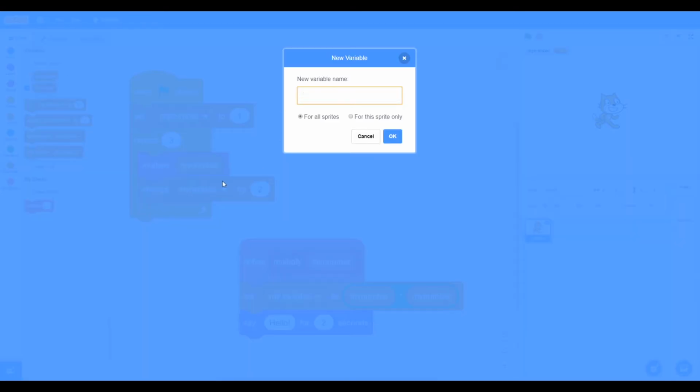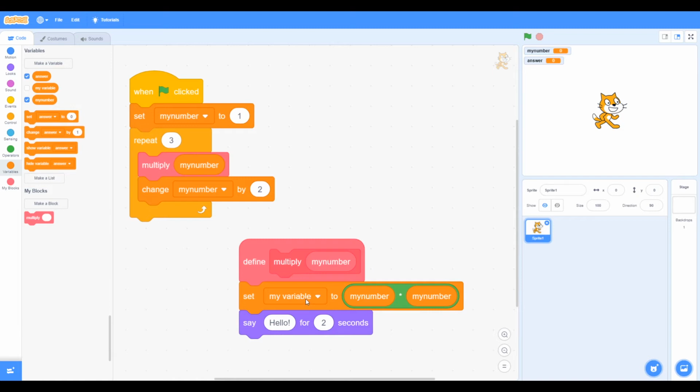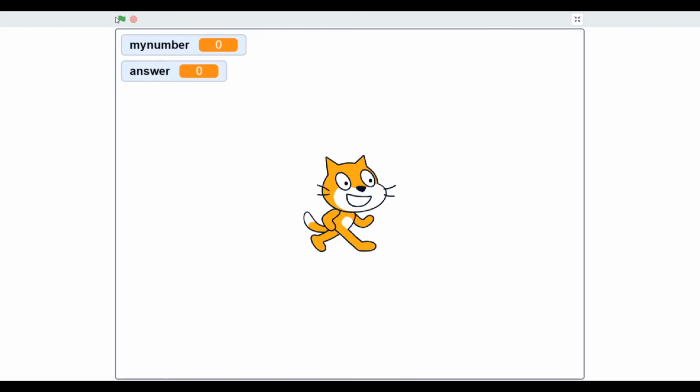So let's make it a bit easier to understand. Let's give a variable answer, and we're going to set answer to equal my number times my number. So my number is going to equal 1, 3, 5 and 7, and answer is going to be the square of that number. So let's have a look at that.